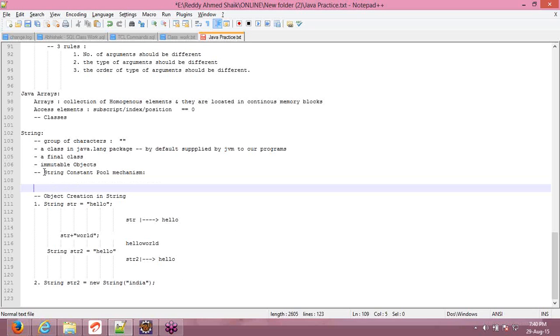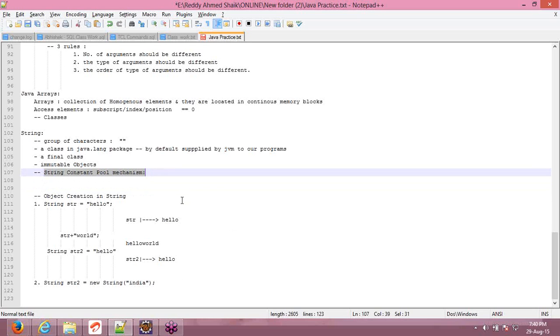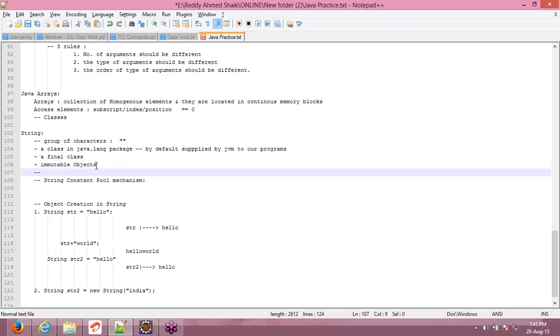So I was telling you, JVM will maintain a string constant pooling mechanism. So what is the string constant pooling mechanism? There is heap memory where Java objects get stored. So in that heap memory, JVM will create a constant pool.